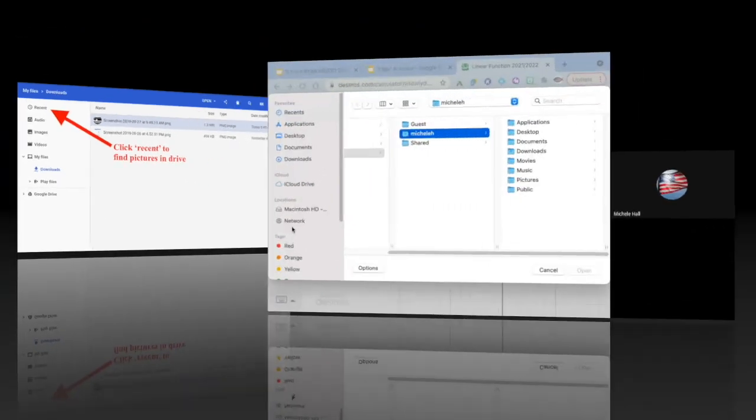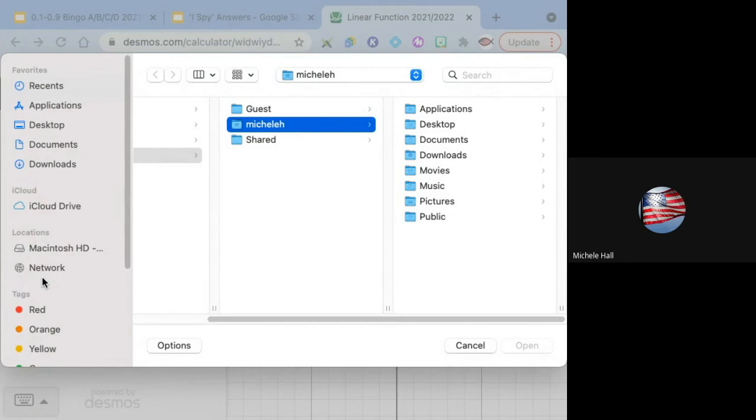So click your one picture, positive slope. How about you go to recent at the top right here? See if they get pulled up to recent. Are they right there, right? So click on one of them. Click on one of your pictures. You're going to do all four. Pause it. So let me show you how you do the second one. And I'll be back around for more questions for you guys. So let me see.